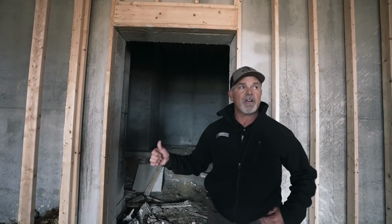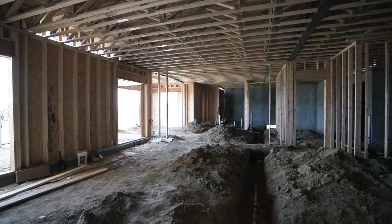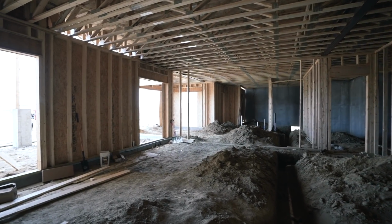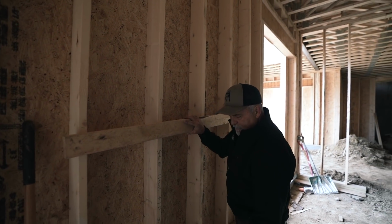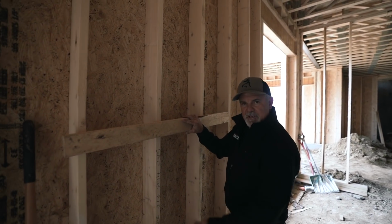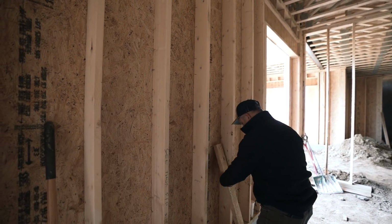That's looking good. There's not a whole lot here really that I can do. I'm waiting for the framers and the floor to get poured, but I do notice there's something on the fireplace. We still remember the see-through upstairs. We have a see-through downstairs, and I noticed it's not framed that way. So let's go take a look. What has to happen is we got to cut these, give a load-bearing point across here, open this all up, and we'll set the fireplace. So again, this will be a see-through fireplace for Andrew when you're sitting in the family room downstairs.